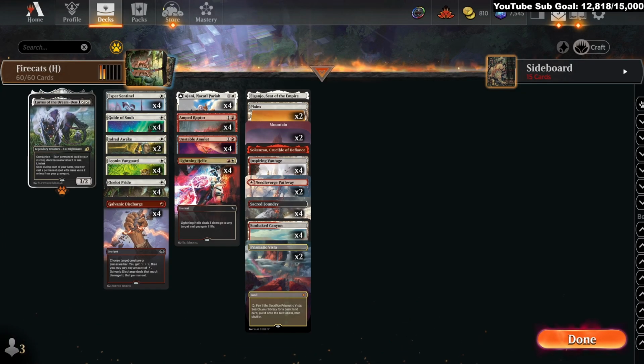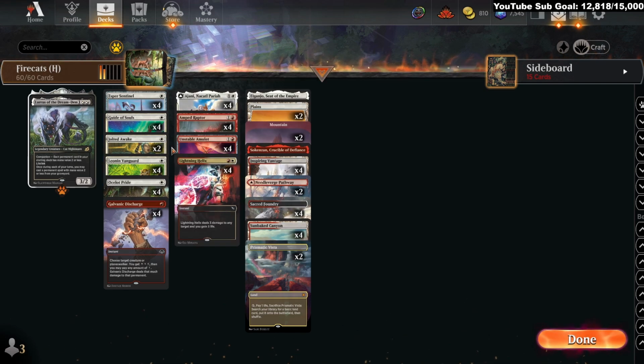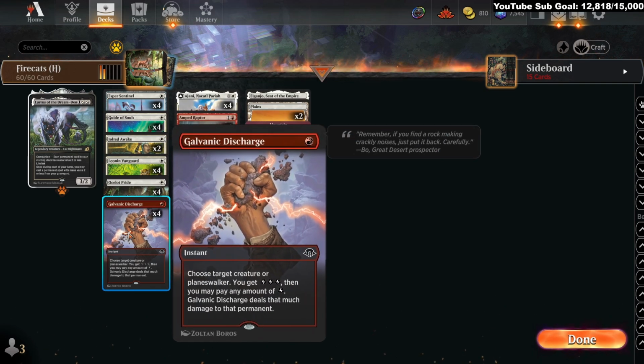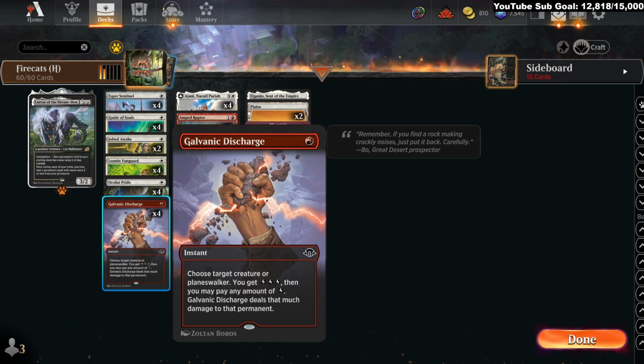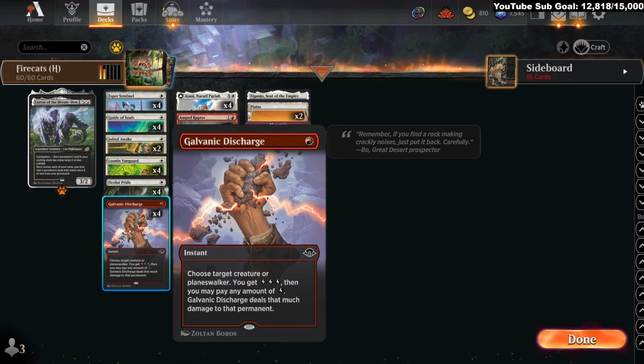So popping over, the core of the deck, we are playing an energy-based deck. We have things like Guide of Souls, the Soul Warden style effect, which gains us life when a creature comes into play and gives us energy. You could also pay 3 energy to give a creature +2 counters and flying. It also becomes an angel, which is less relevant. With the energy, we have Galvanic Discharge, where you pay an amount of energy and deal that much damage. So we can stockpile, we can use reserves.